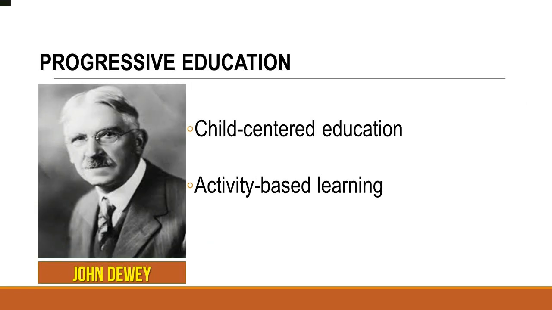One of the elements of Dewey's philosophy was the importance of child-centered education. Children, he argued, will receive the best education if they are given choices over what they learn. Dewey also stressed the importance of activity-based learning, calling for a challenging curriculum that provided children with many opportunities to build things, manipulate things, and create things. During the first 20 years of the 20th century, the influence of progressive education was considerable.